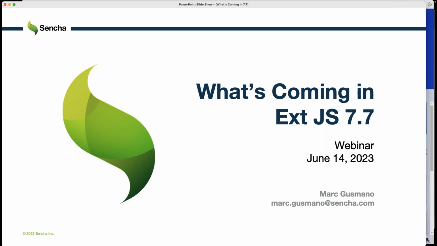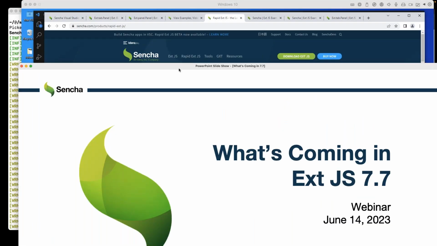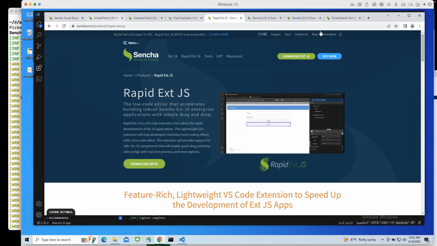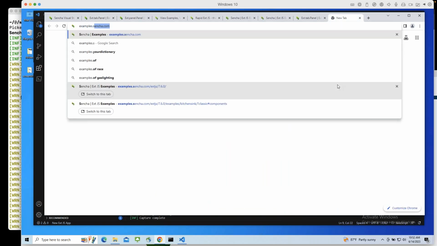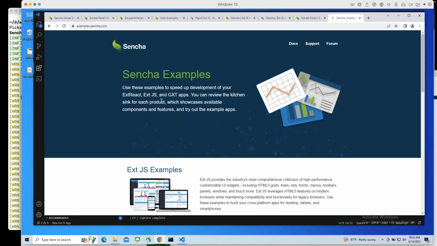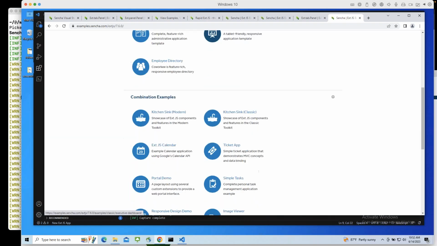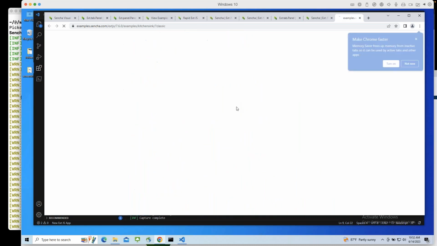I think the question has to do with one of our sister companies. So Sencha is in the developer tools division of IDERA, and there are a few other tools that are available. One of which is Froala, which is an HTML editor. So if you went over to examples.sencha.com, then I went over again to that kitchen sink I was just at and went to the classic toolkit.